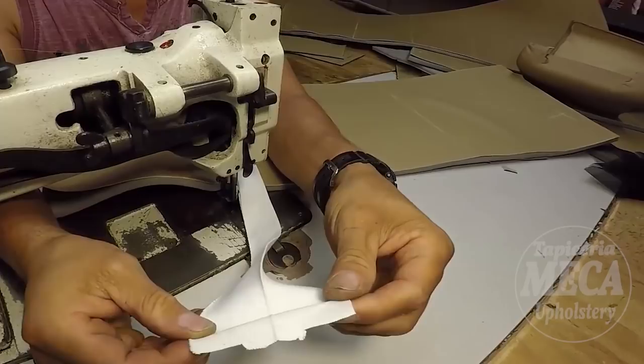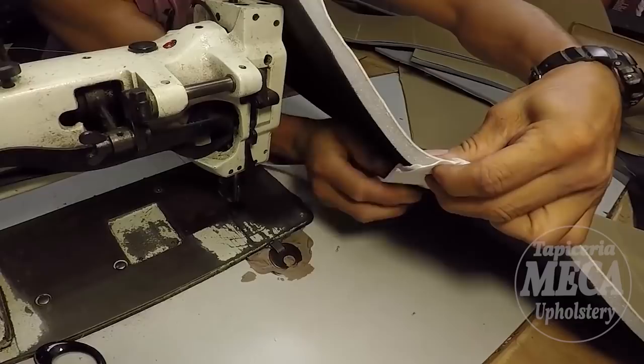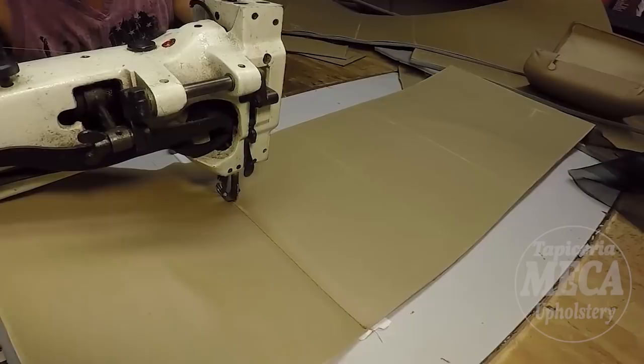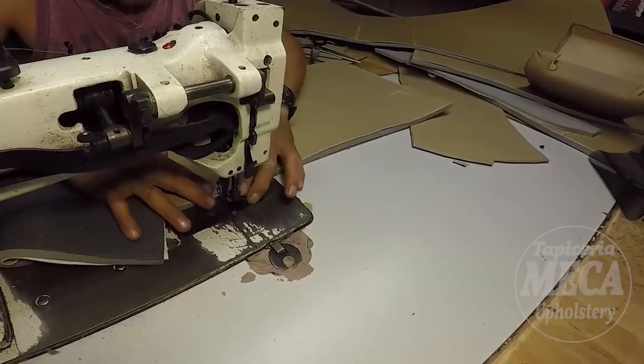That is a listing, a headliner listing. It's easy to buy one ready made. If you cannot buy one ready made, you have to make it. The width of that listing is 3 inches. You fold it, and when you fold it, it will be 1.5 inches. I'm going to take half an inch with the stitch. That listing should be 1 inch at the end. And you can see right there. So I got one already, and I'm going to do the same thing with the other one. That stitch has to be straight, my friend.